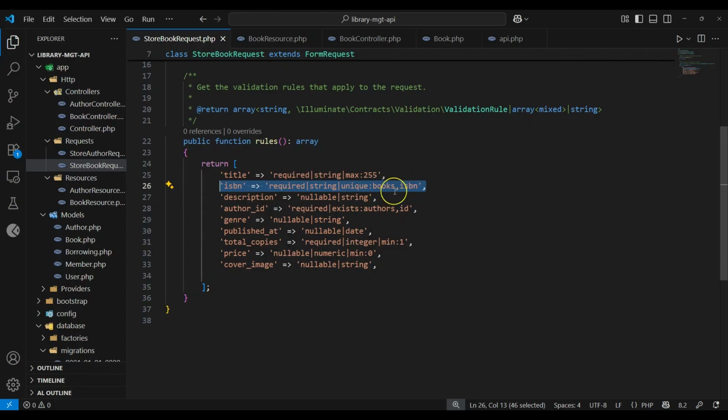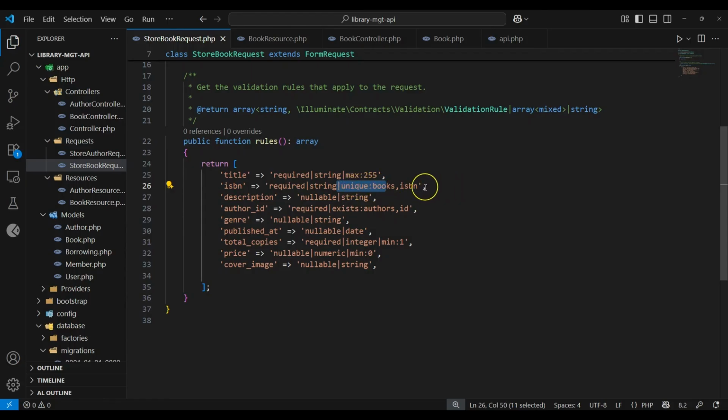So to make sure that it accepts this book when you are updating it, let's do the following. On the validation of this ISBN, instead of just passing here the unique, I'll update that this way. So let me change that and show you what we will do.